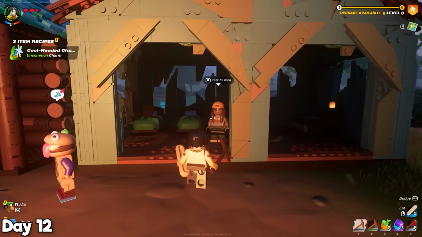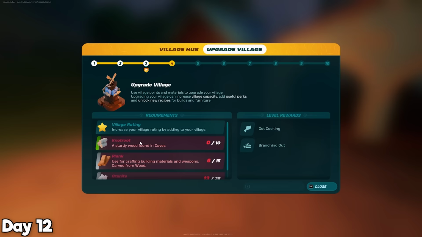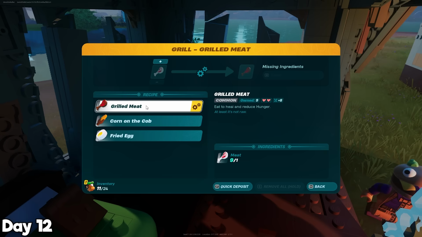Oh, Aura's shown up. There's so many people showing up and we don't have any room for them. Look at this shack. Does it look like it can house multiple people? No. We do also need knot root in order to upgrade our village level, so we're gonna have to go caving. While I think about it, let's get all the meat we got from the wolves grilled.